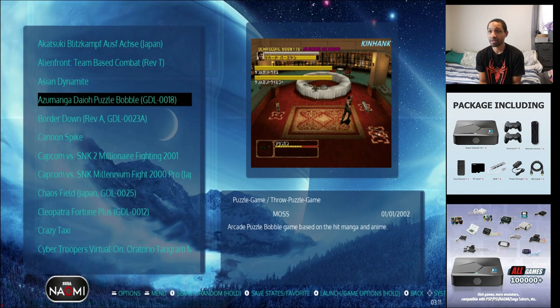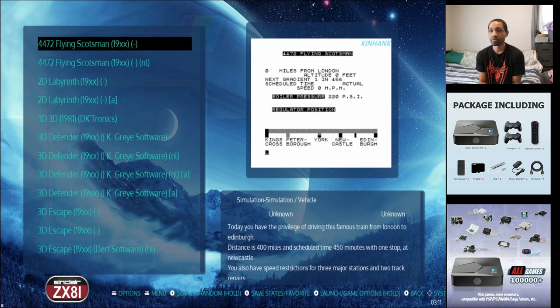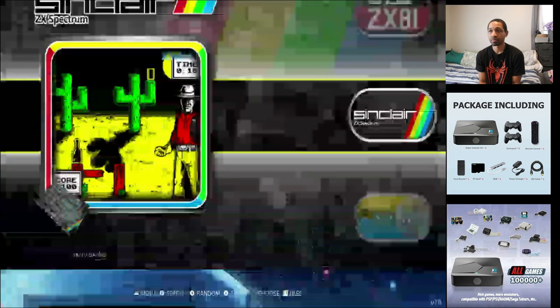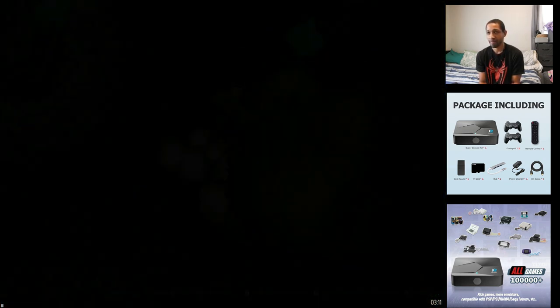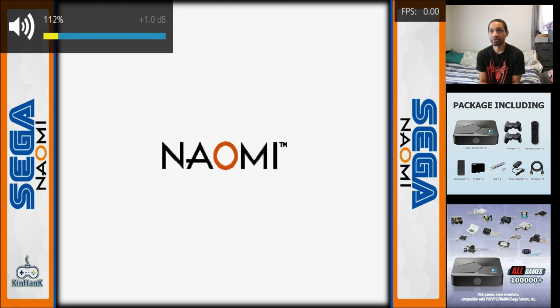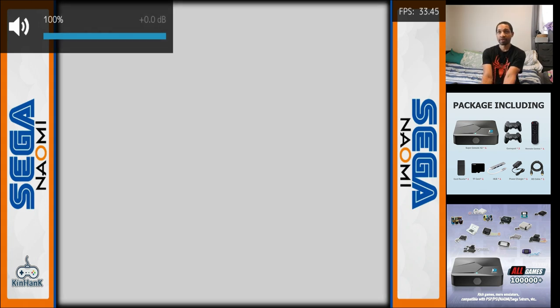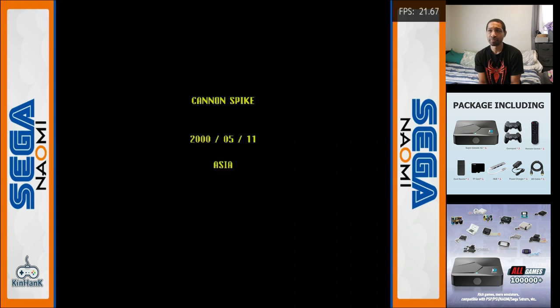Did I just turn the sound up? How did I do that? What? Cannon Spike. Let's try the game. Oh, the volume. That's okay. You can turn the volume up and down by holding select and pressing up and down. So let's check this game out. I never played this before, but I heard about it before.